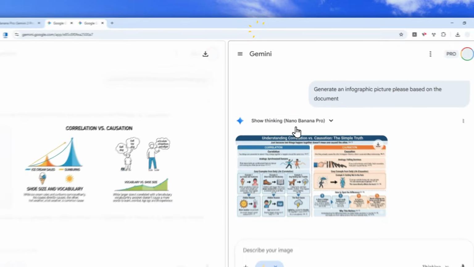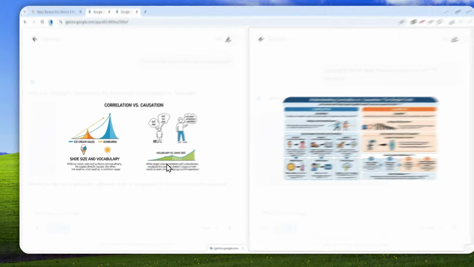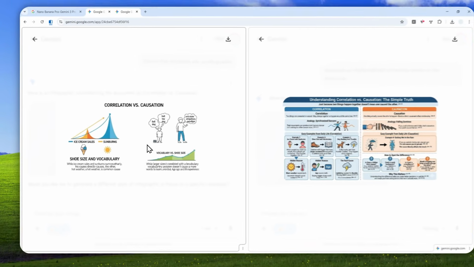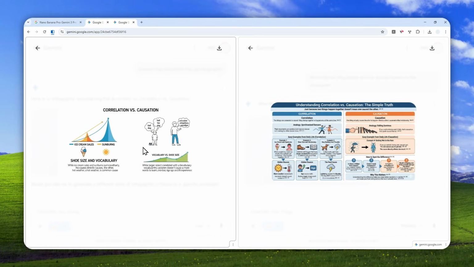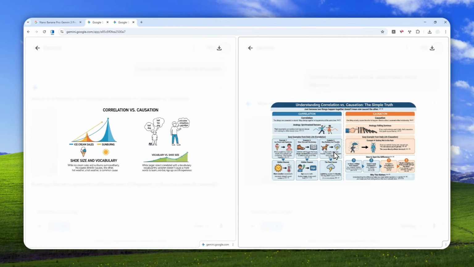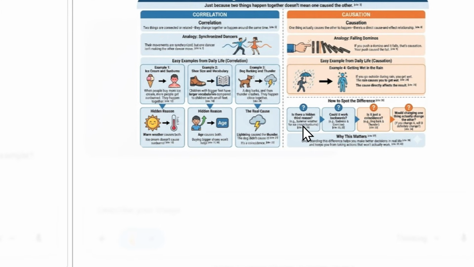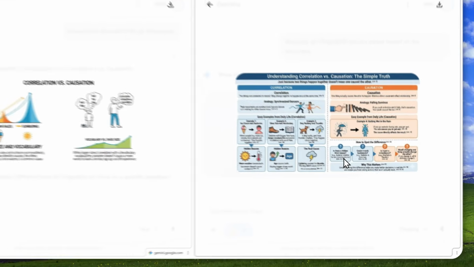Anyway, as you can see, it has created a picture. It is more complex. It has more images, more visual elements, but overall it is actually much more readable than the other version, than the regular Nano Banana version. The other one is so simple, it's almost like not a good infographic in my opinion. It's just too simple. Whereas this one is a bit more complex in a way that it is rich. It is giving you more information, and overall, even though the text is small, it is actually way better.